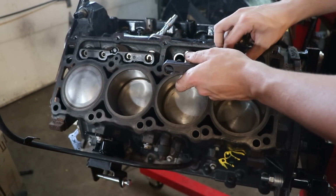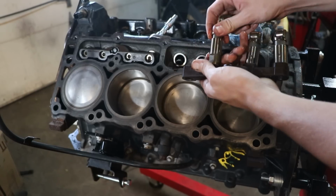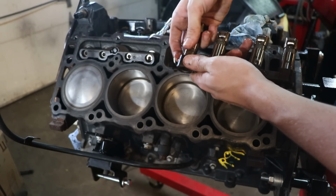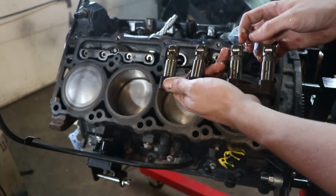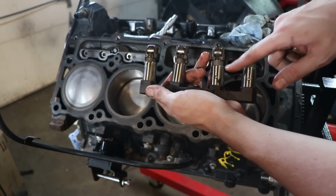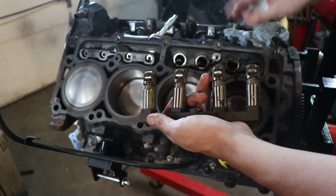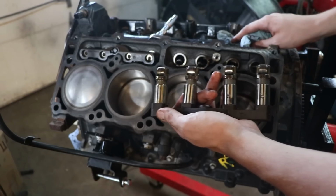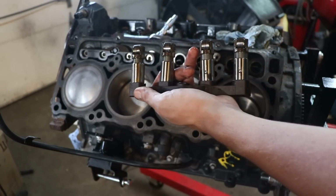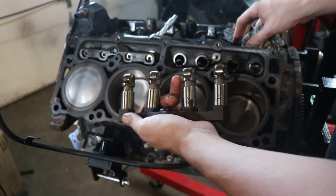these are roller lifters. You'll notice that these right here are non-MDS lifters in the back, and these have holes in the front. See that? That's because oil is redirected in these lifters and shuts off those cylinders. So we want to take those out because we have a manual car. We don't have a computer controlling when MDS is coming on, so we would have to leave it unplugged. So I just wanted to take away any kind of possibility for error and make sure we put in some non-MDS stuff.